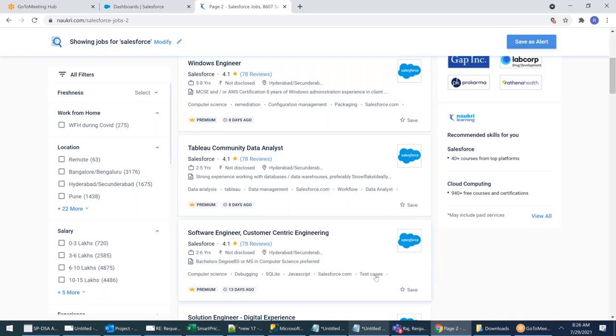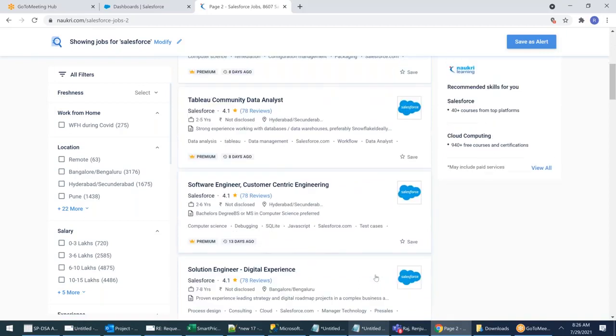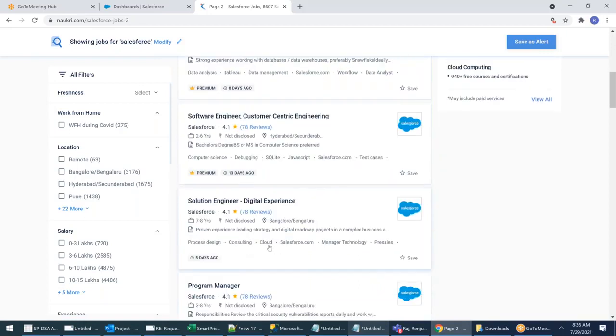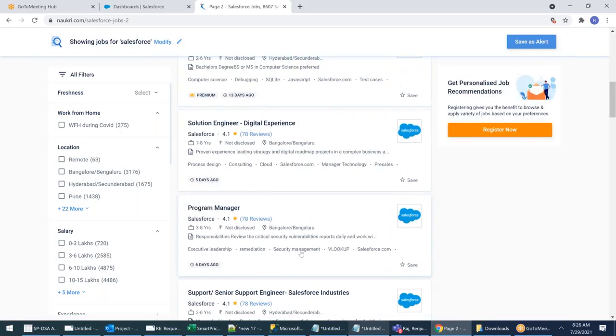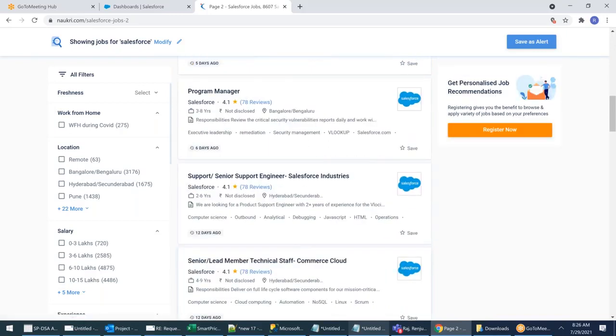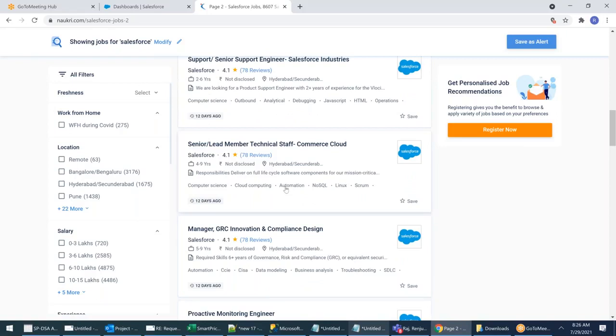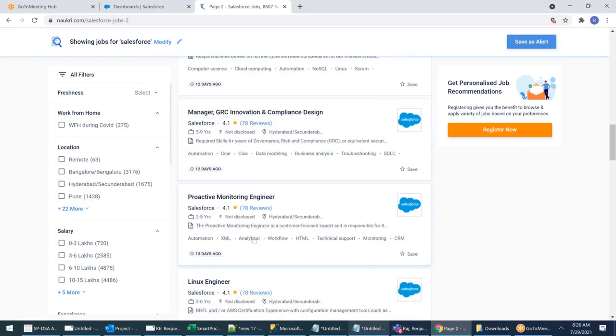Your test cases, consulting, cloud, salesforce.com. Automation, we'll be starting. Somewhere you'll see communication also. Analytics, this is what is going on now.